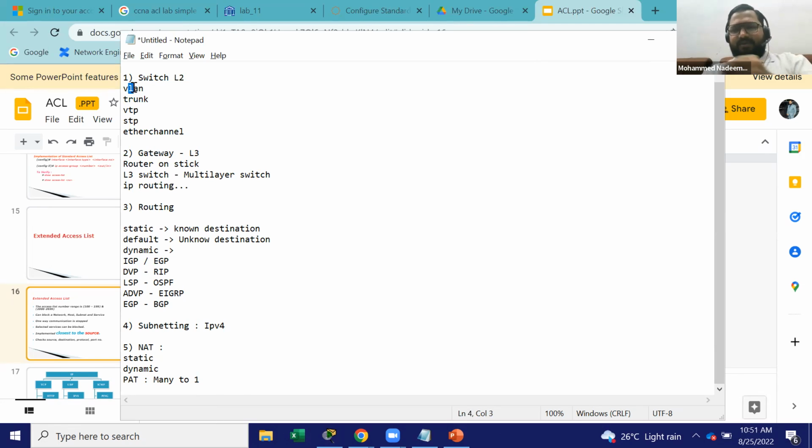Like what is VLAN? As I told, it's a one-time investment for your career. Just write the definition of VLAN, then the command for VLAN and the command to show VLAN. Then what is trunk: the definition of the trunk, the CLI command, the configuration of trunk, and the show command. Like this, prepare the notes. Similarly in routing, what is static routing? Everything is written in my PPT. At least take the printout of that PPT, prepare the book, and start reading that.